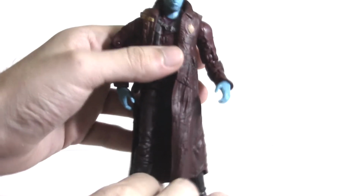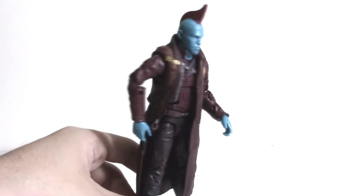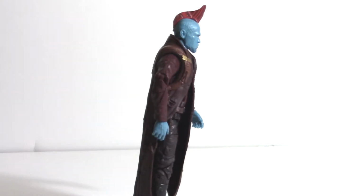Also had to put a little sticky tack on his boots because, like I said, you just can't get his legs apart enough, and then I don't know if it's warped in my package or what, but he has to lean forward hard in order to stand up. If I lean him back, so he's standing up at a proper angle, he falls. So he's got to lean forward a little bit, pretty much always. Another thing I don't like.